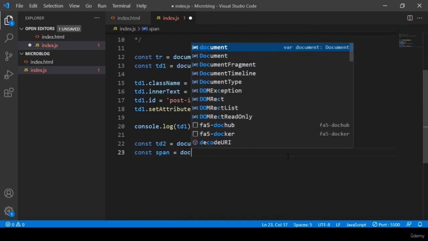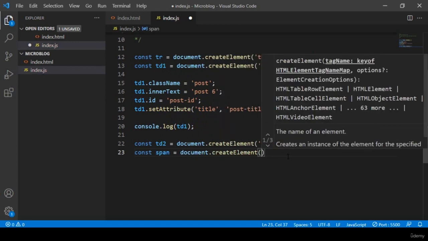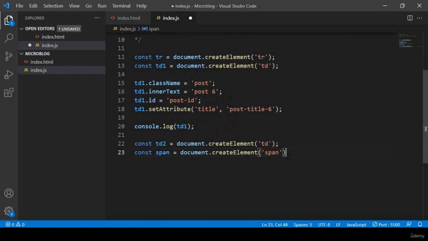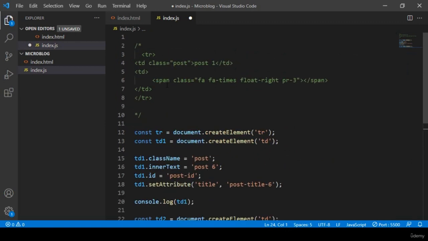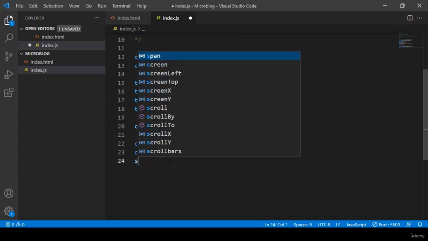It's very easy. So now that is a document, and then the create element. With this create element, I want to create another HTML element, a span. Okay, I simply loaded that span, right? And after that, what exactly do you have to do? The span also has a class name. So if you want to get this class name, that will be just the same. That will be as a span, right?